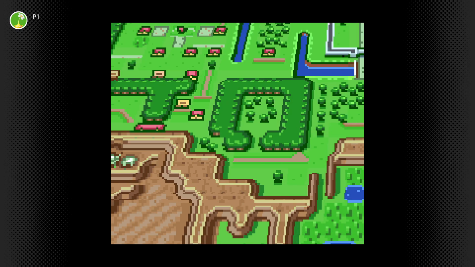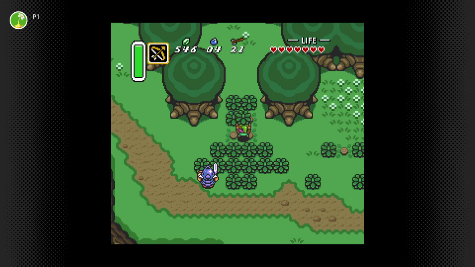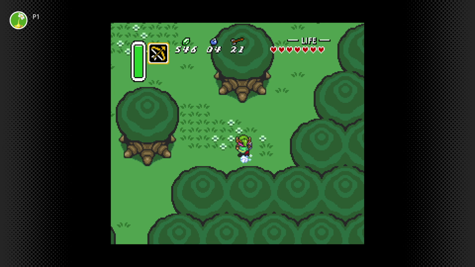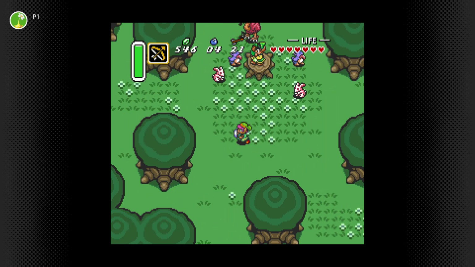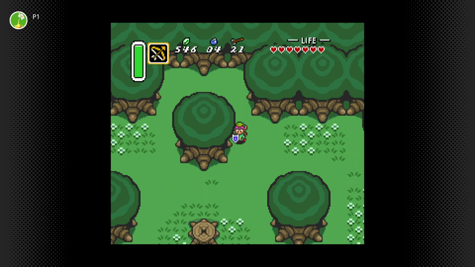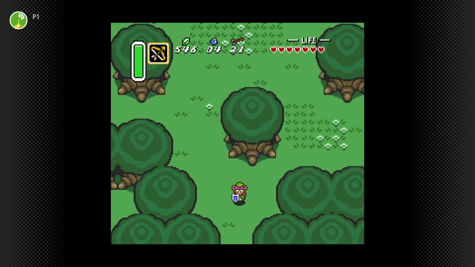What's this? It's not the Woods of Mystery. No, that's something else entirely. What is this place? I see a rabbit. Oh, hey! Hello. Okay, bye. Well, that was weird. Maybe if I come back when I have a musical instrument of some kind?